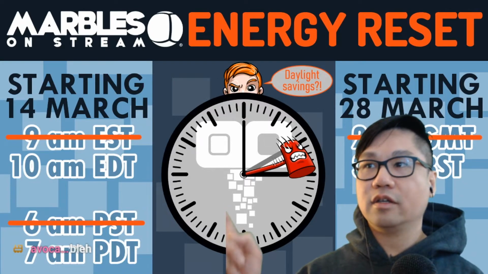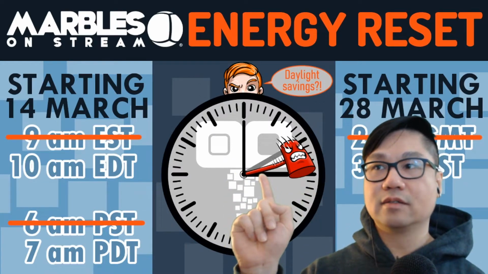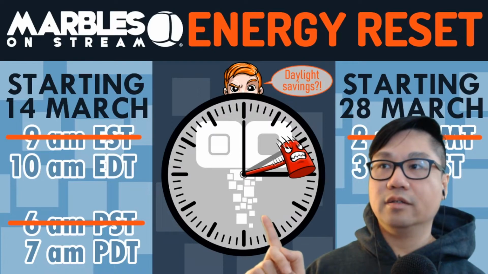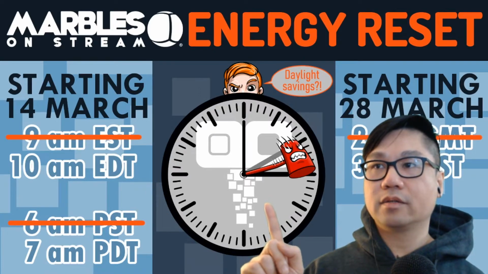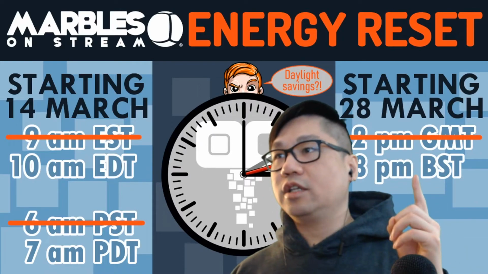So now it's no longer 9 a.m. 9 a.m. is no longer when your energy resets. It's now 10 a.m. due to daylight savings. So that's 10 a.m. Eastern daylight savings time, and then 7 a.m. Pacific daylight savings time. So keep that in mind. Starting March 14th, which has already happened. That was yesterday.